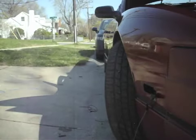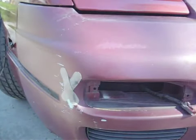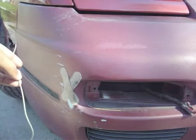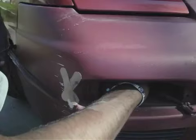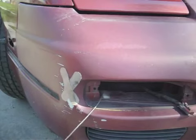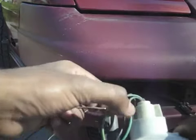Now comes what I think is the hardest part of this process: taking this wire and getting it to the front of the car where the original blinker is. So we're going to go ahead and take this wire that we connected to the red wire on that harness and bring it through where the front turn signal goes. Alright, there's our wire — you're going to take that and connect it to the wire splice we made on the green and yellow wire.